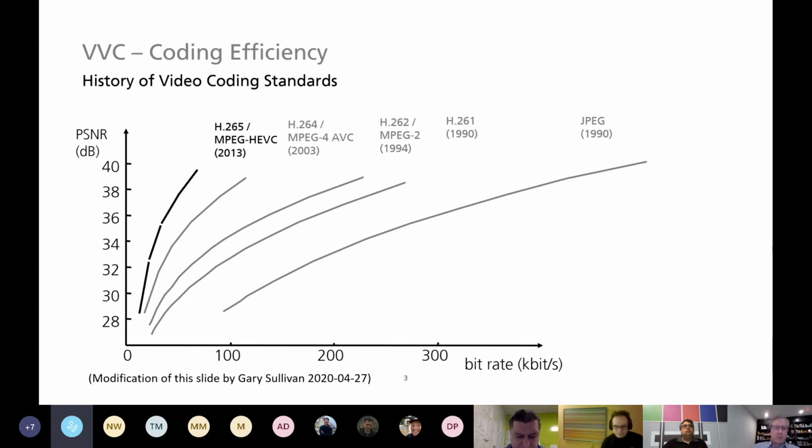We keep with each major generation trying to get a major reduction in bit rate. Often we try to shoot for about 50% for the same quality, and we're trying to do that again with VVC.